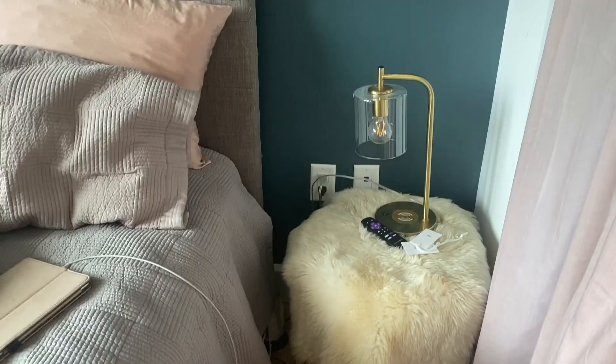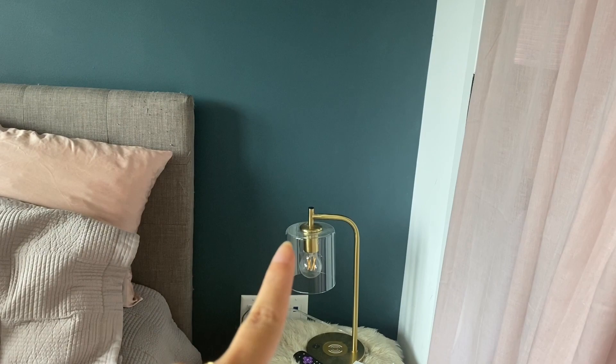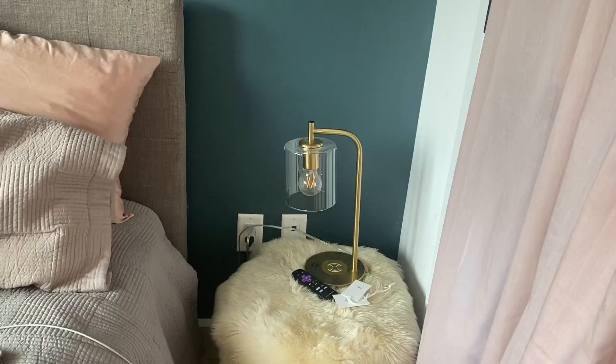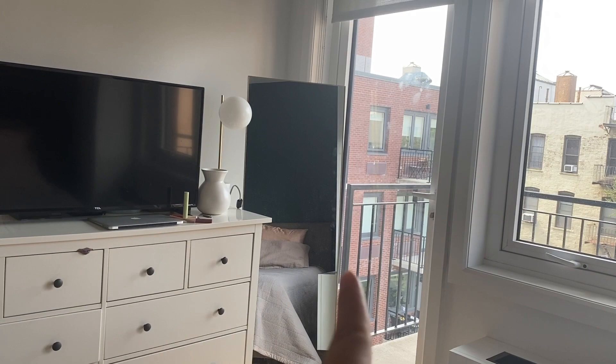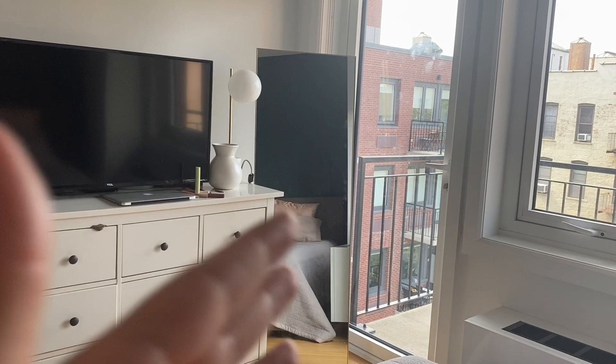Quick update: I moved the mirror from here. I'm not loving this spot, but for now we're keeping it until I find something to go in here, because I don't want a regular nightstand — just something small. I'm thinking about putting a mirror from the hallway over here. I put the mirror over there and it's actually not terrible with the door right there. I really like that I don't have to move the mirror every time I film.